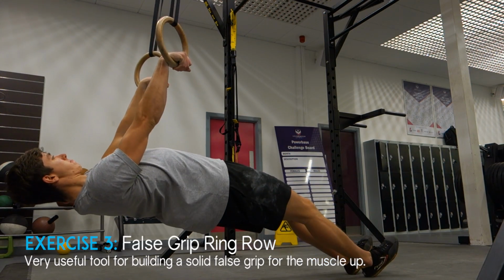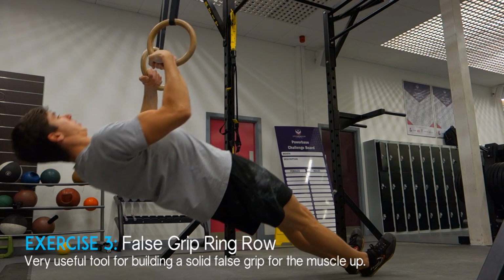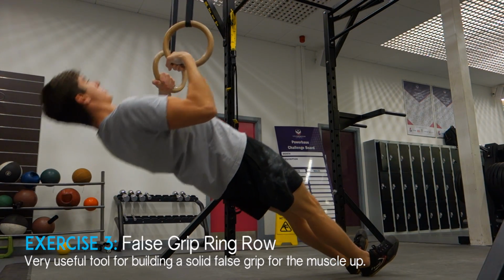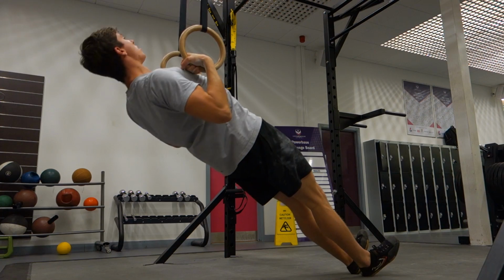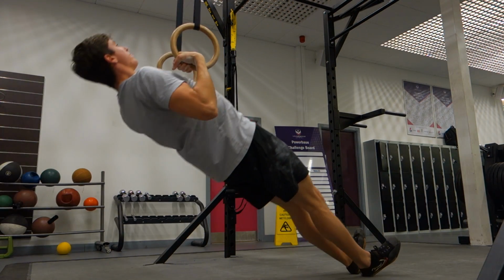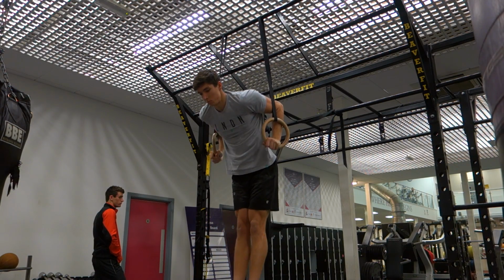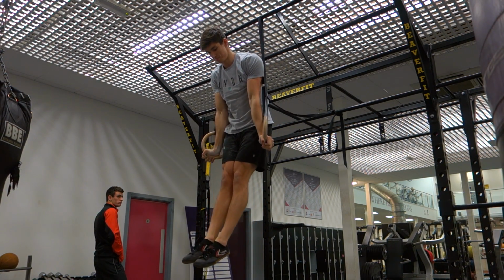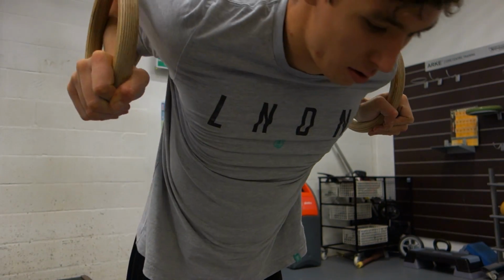The final exercise is the false grip ring row. The reason this exercise is in here is because developing a good false grip is really essential for future ring strength, especially the ring muscle up, which is something I'm sure a lot of people are after. Whenever people ask me about the ring muscle up, I always say develop a good false grip, because without a good false grip, you're not going to be able to transition from below the rings to above the rings position.